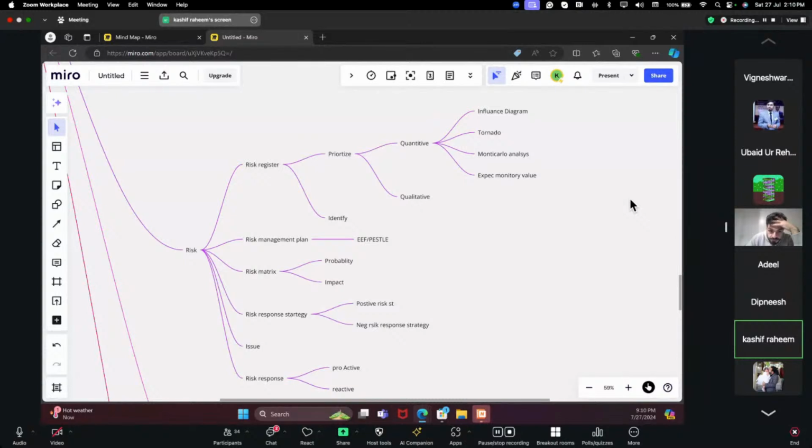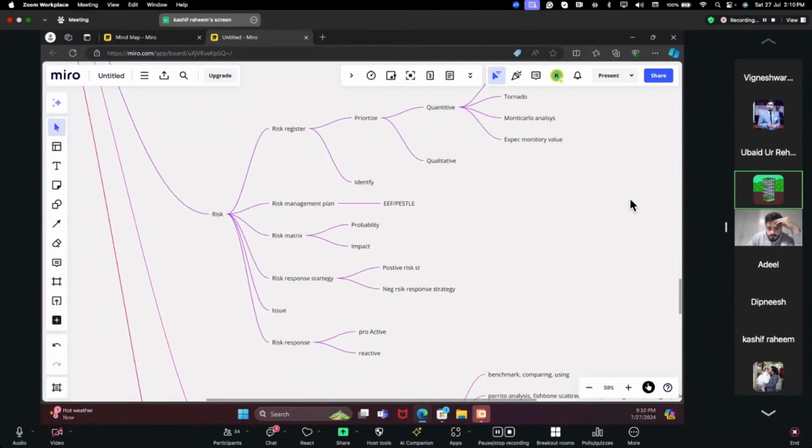Quantitative, the options would be influence diagram, tornado, Monte Carlo analysis, and expected monetary value. We have a risk management plan based on EEF and PESTLE. Risk matrix based on the probability of the risk and the impact that it has when the risk has occurred.